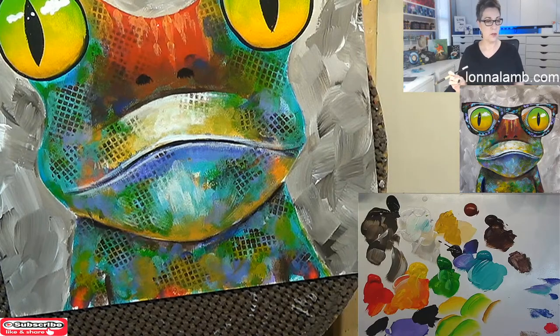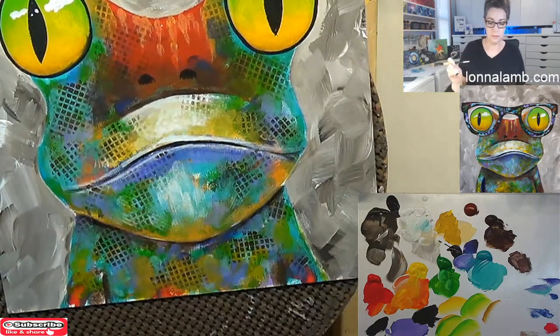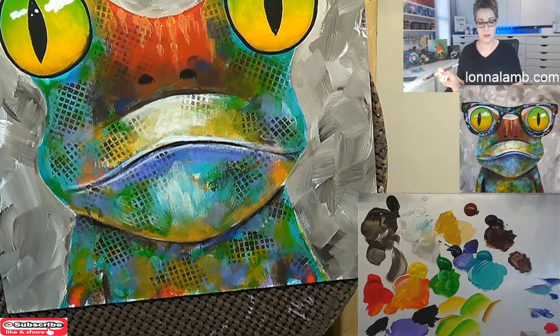Super, super cute. I love this little guy. He's so cute. Okay, I think that looks pretty good for our stenciling on him.